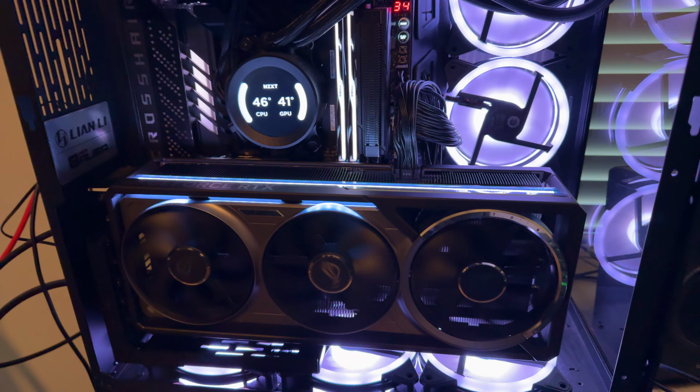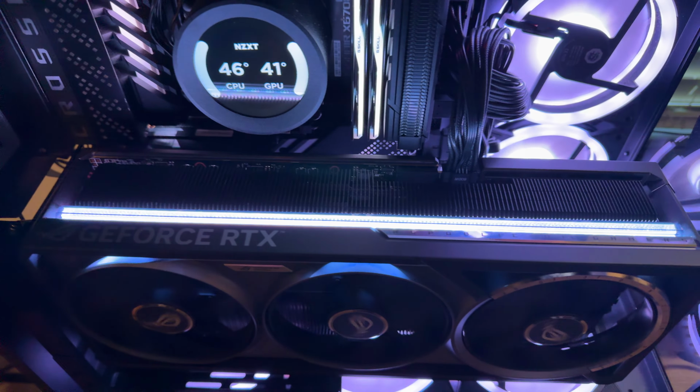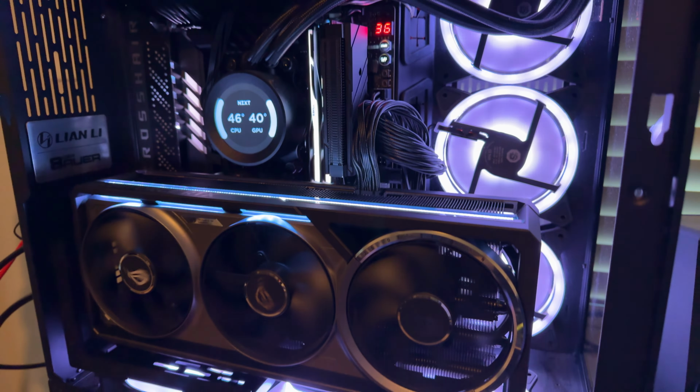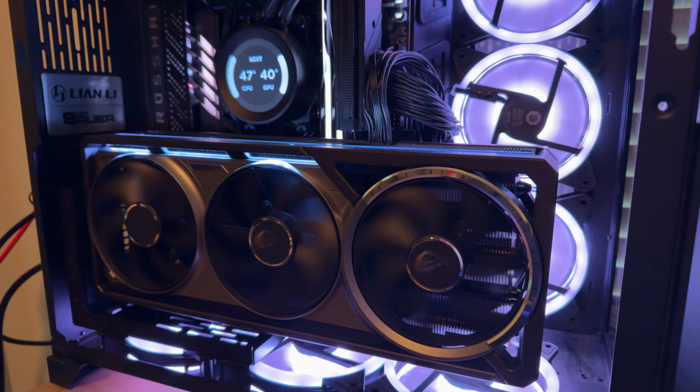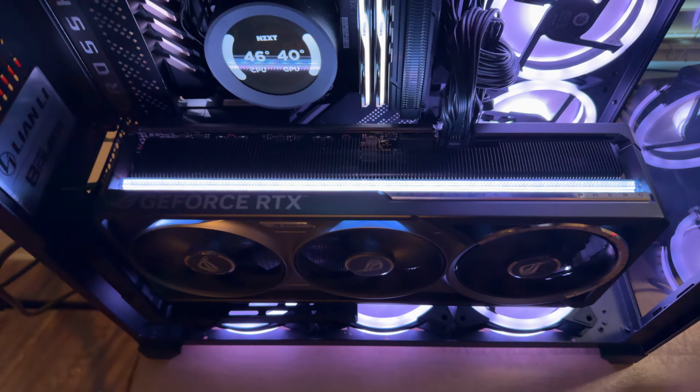And this is actually a 4-slot GPU mount. And so, man, I'm about to show you what that looks like inside the case. Let's go. Okay, so as you can see, there she is. That's what she looks like, vertical mounted. And man, I'm gonna tell you, it looks way better vertical mounted than it does just being horizontal.